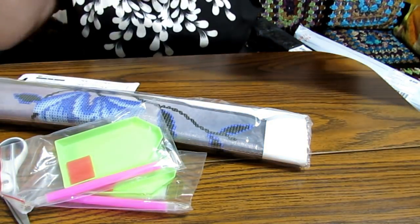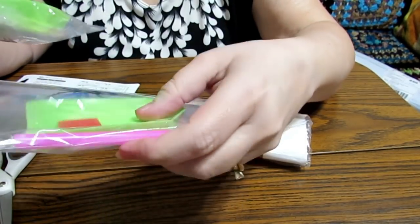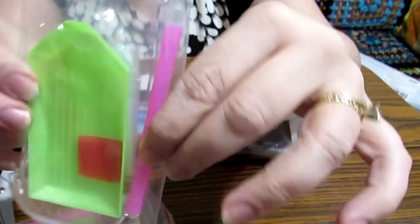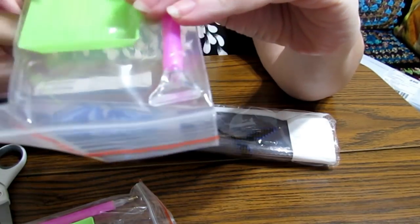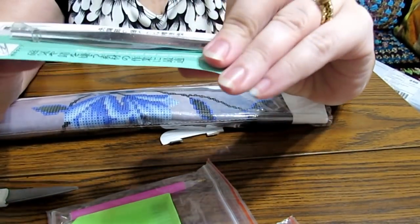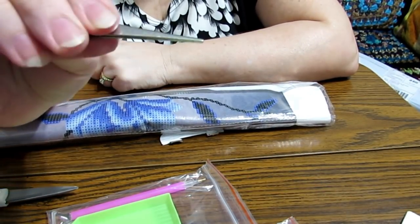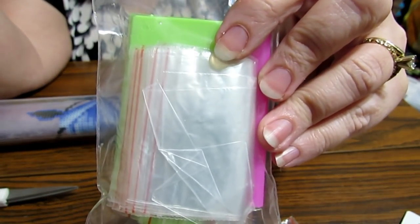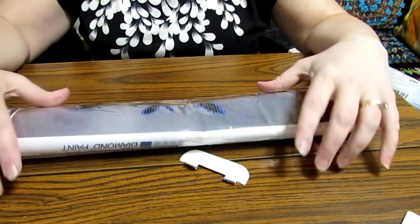It came with a couple of toolkits — just very simple toolkits, two of them. Each of them have just a paint drill pan. This looks like it might be a five-placer, and then we have the green tray and the pink wax. They also included tweezers — they're not as flimsy as a lot of them I've seen, not too bad. And then there are some little extra baggies in here, the small ones.